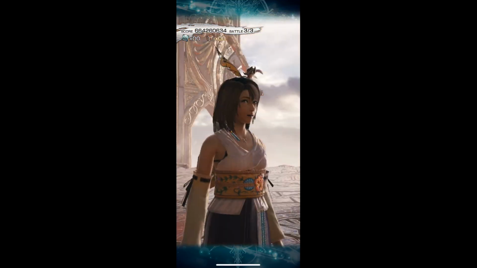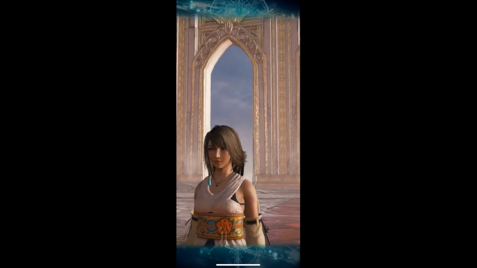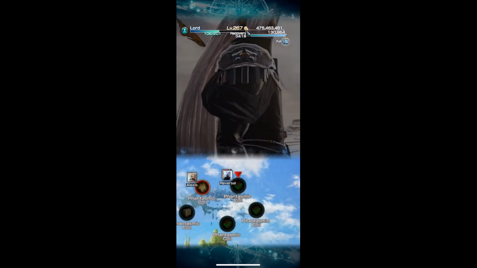Did it with 1 action to spare as well, so could have done another lap, or 2 potentially, for that node. So that's 248 done. Done and done.